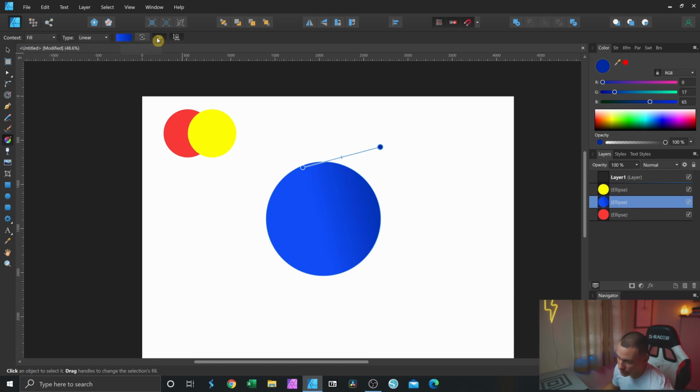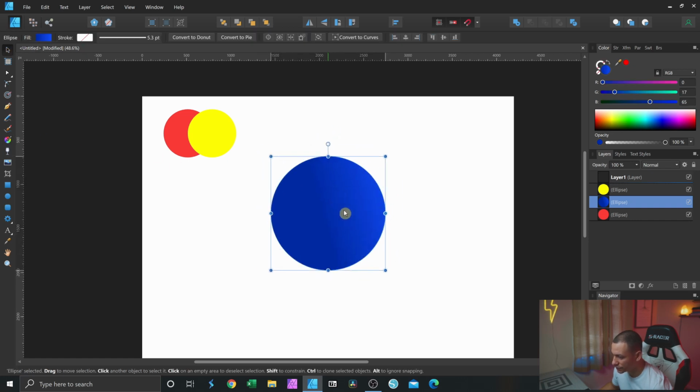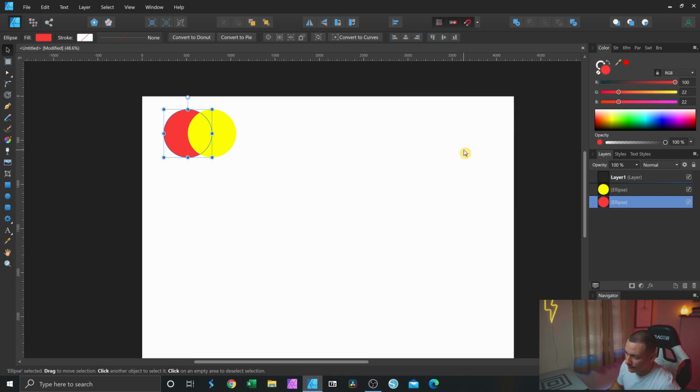And also you can reverse the gradient right there, okay? And this lock is to maintain the fill aspect ratio. When you scale it, it stays the same. So that's pretty much the gradient, the fill tool. You use it for gradients. So let's go ahead and delete that.